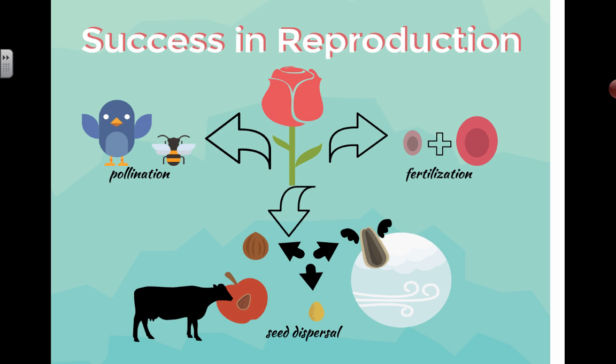There are a couple of different ways to send off seeds. You can package them in fruits and get animals to eat them, poop them out, provide the fertilizer, and then a new apple tree can start to grow. There are also a lot of wind-dispersed seeds — like the dandelion. You blow it and these little things fly around everywhere, sending off little seeds. Just like pollination, when you go into seed dispersal it's hard not to think about how the plant has come up with clever mechanisms to disperse seeds using animals, water, or wind.